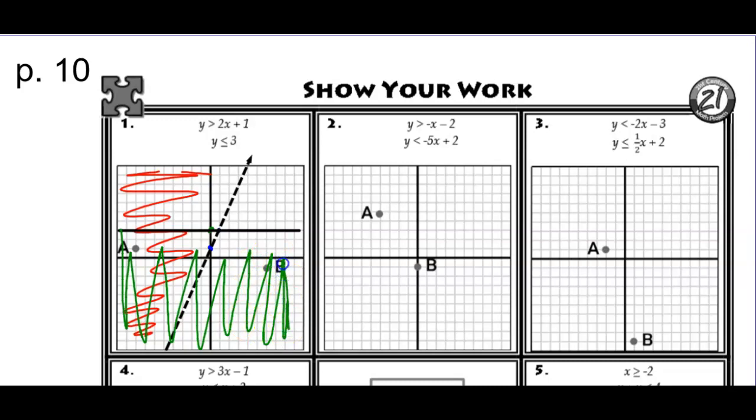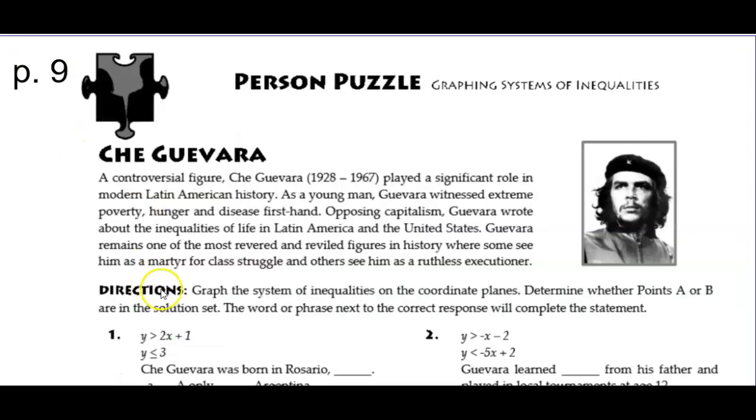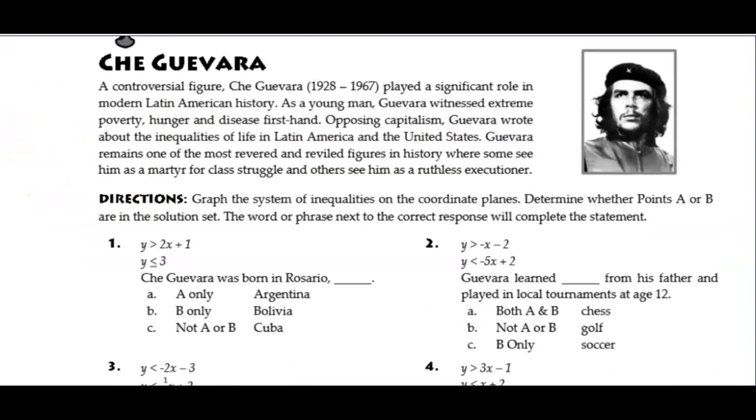You can see that the part that I did twice is this section in here. So I'll just darken that section. And this would be an example of A only because B, while it was in one of the shaded sections, wasn't in the overlap shaded section. So I go back out here and the correct answer for this one was B only. Okay, some of these are fairly easy. Some of them are a little bit trickier. Just remember, if it's on a dash line, it doesn't count. And remember, you need to be precise with your ruler. Otherwise, you may miss a section there.